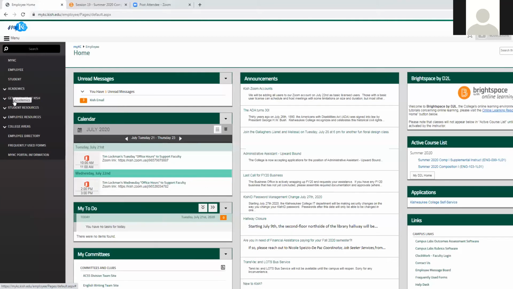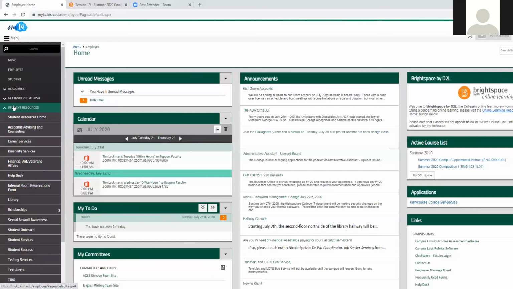If you go to the drop-down menu that's marked student resources, about the third one down, and click on that, it will open up an even larger drop-down menu. And I think it's the eighth link down that's a link to the library. So let me count that real quick. 1, 2, 3, 4, 5, 6, 7, 8. There it is, exactly, number 8. If you click on that link to the library, it'll open up the library homepage here at Kish.